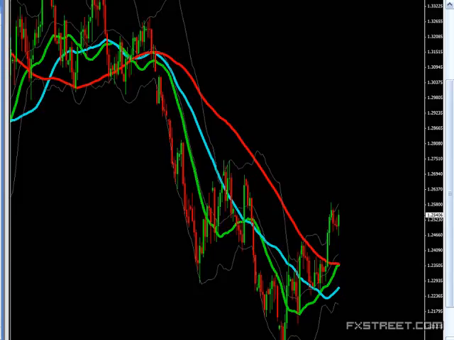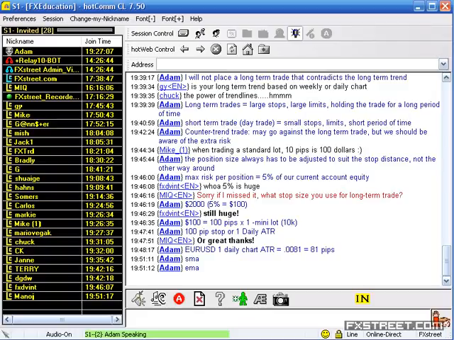The difference between simple and exponential moving averages, by the way, is that with a simple moving average, a 20 simple moving average will count back 20 bars and divide that price by 20. It'll give you the true average price over the past 20. An exponential moving average will add a little more weight to the front candlestick, meaning today's candlestick, so it's a little bit more reactionary to today's price action. If you put on a 20 simple moving average and a 20 exponential moving average on a daily chart, you're going to see very, very little difference.